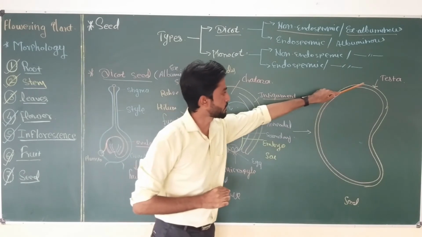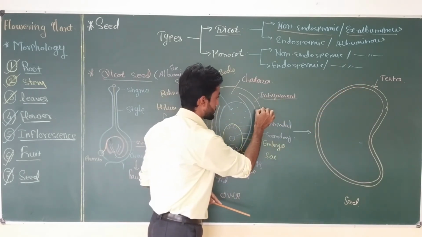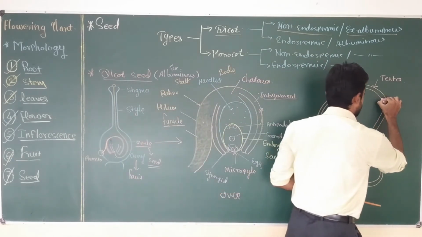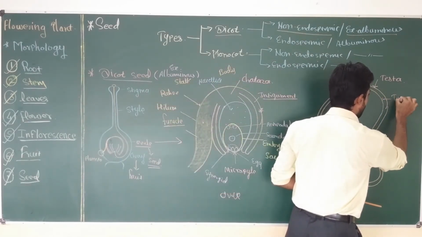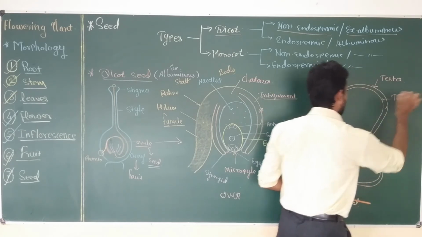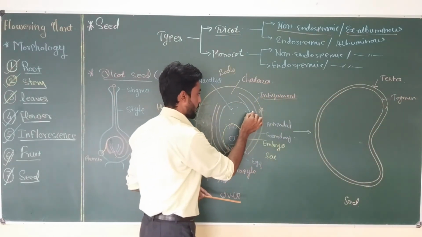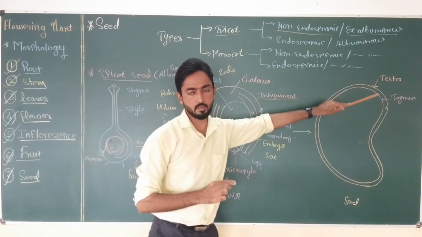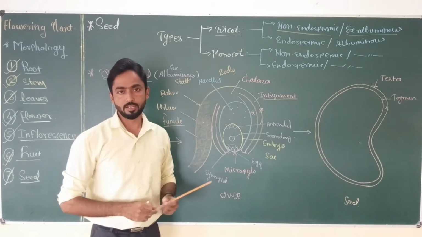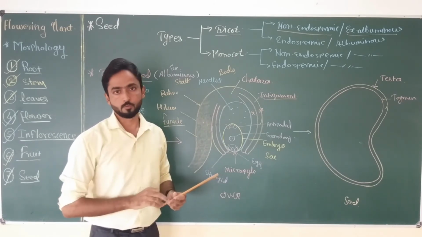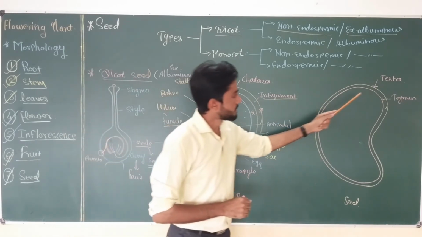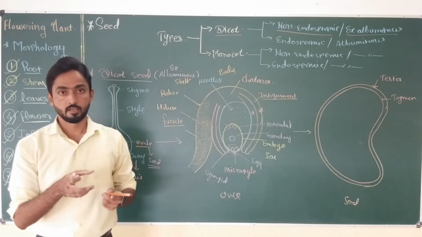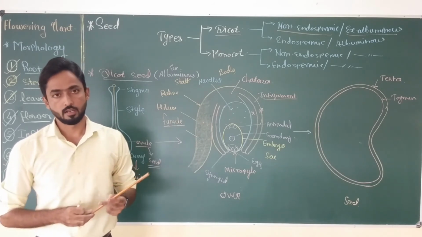This outer seed coat is produced from outer integuments. Then the inner seed coat is thin and membranous, called tegmen. This inner seed coat is produced from inner integuments after fertilization. So the seed coat is nothing but the modified integument in the dicot non-endospermic seed. Now these two seed coats play an important role in protecting the seed embryo from environmental factors.